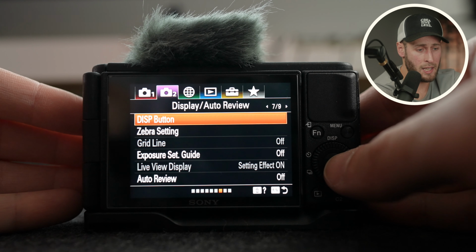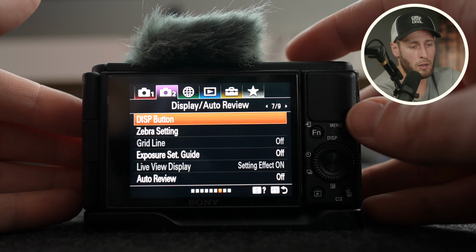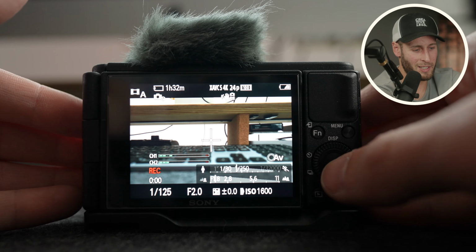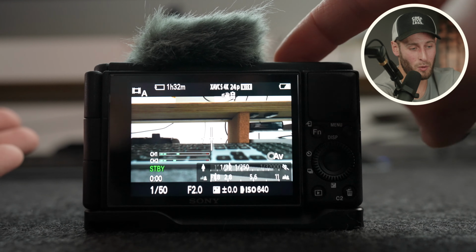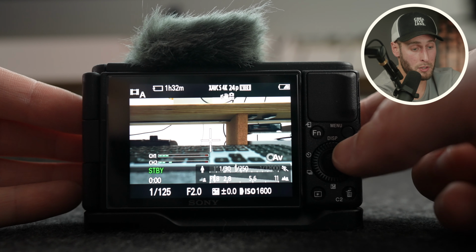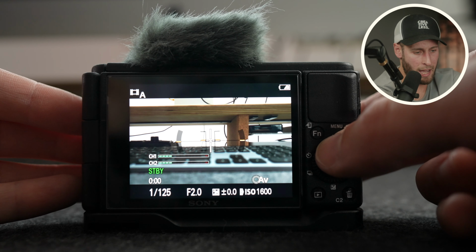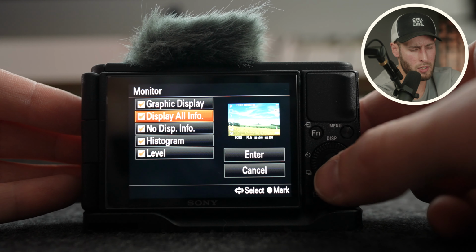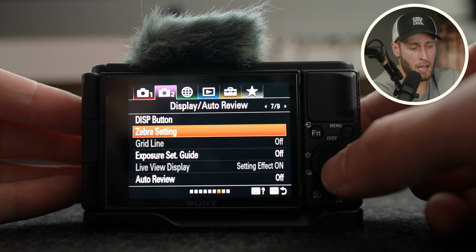And then for display button, this will show you all the information. So if I go back here, I have to stop recording, sorry. That's the button right there, the shutter. If you want it to record when you hit the shutter button, that's what it will do. So display, when you push up on display here, it will show you all the different options that you have, and it will cycle through them all. So if you don't want some of those in there, if you turn these off, it won't display that. I just leave mine all on.